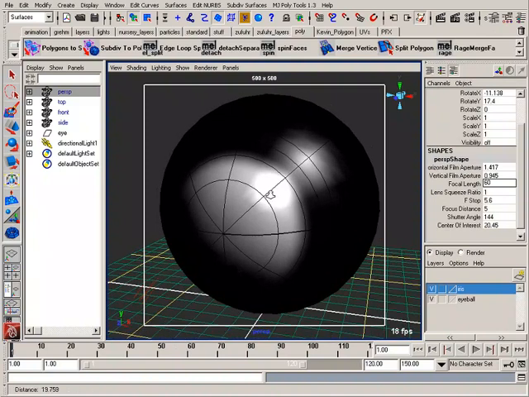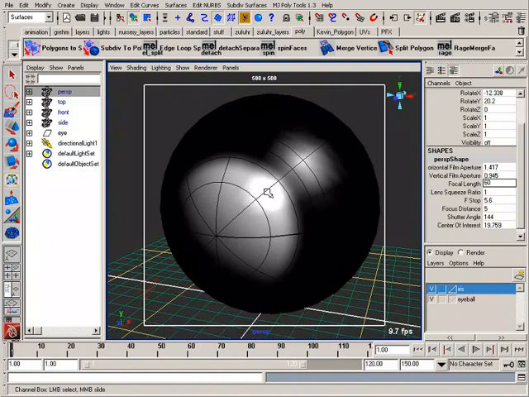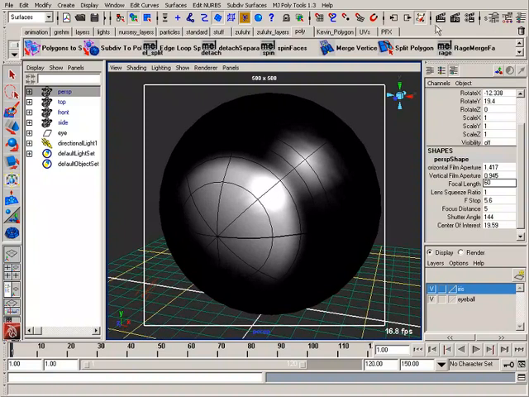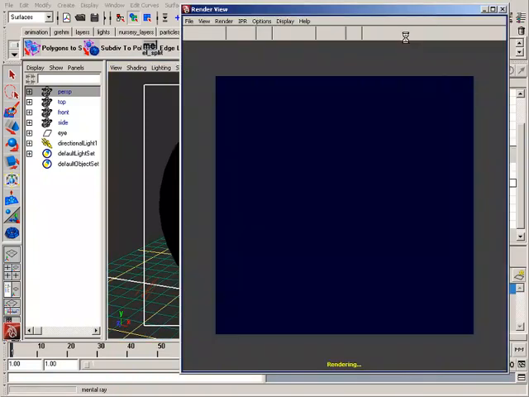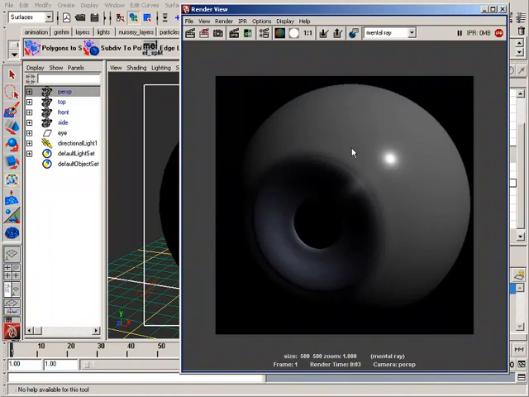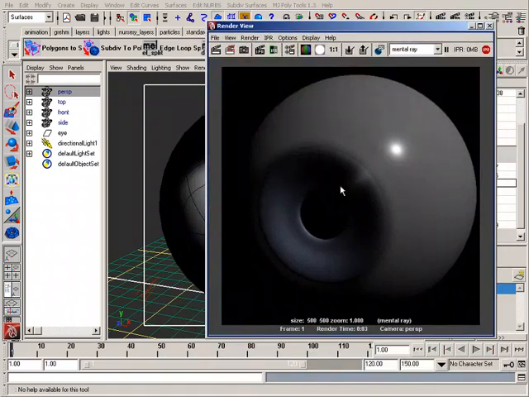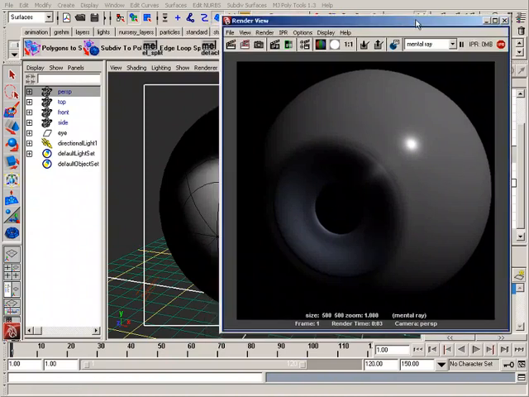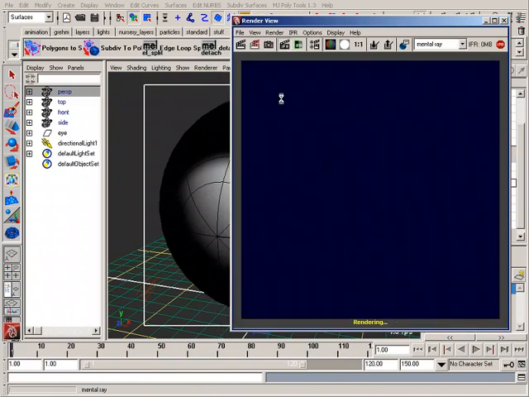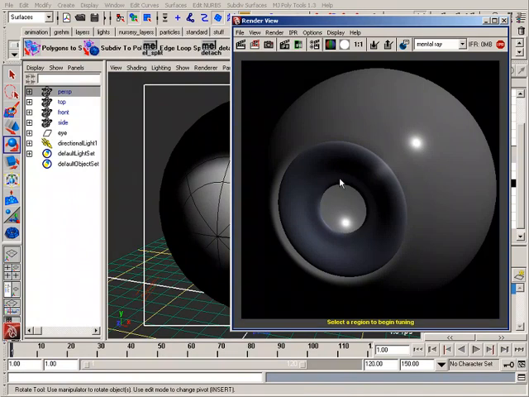And so now at this point I can go in and do a test render. For this, if I do a regular render, it's going to calculate the ray trace shadow. If I do an IPR render, it won't. And so now inside here we can see that ray trace render. Now you can see the transparency. We're able to see that iris that's inside there. But we're going to do a couple things inside here to block things out a little better. Let's use IPR. The shadow is going to go away because IPR doesn't support ray trace shadows. So now it looks like this.